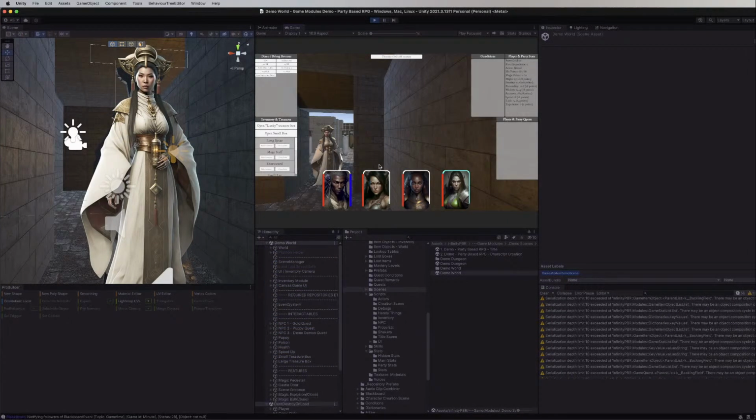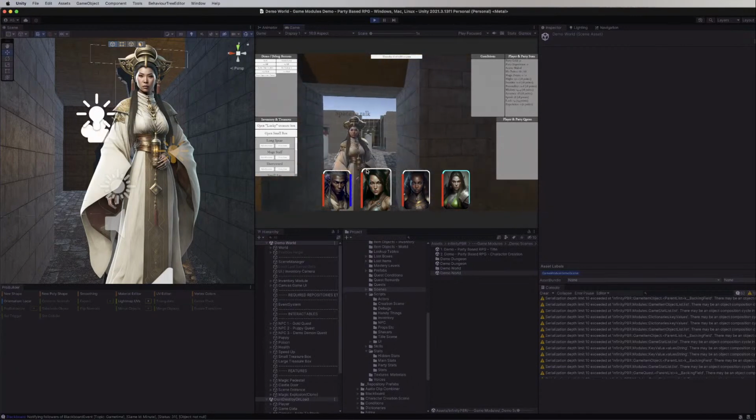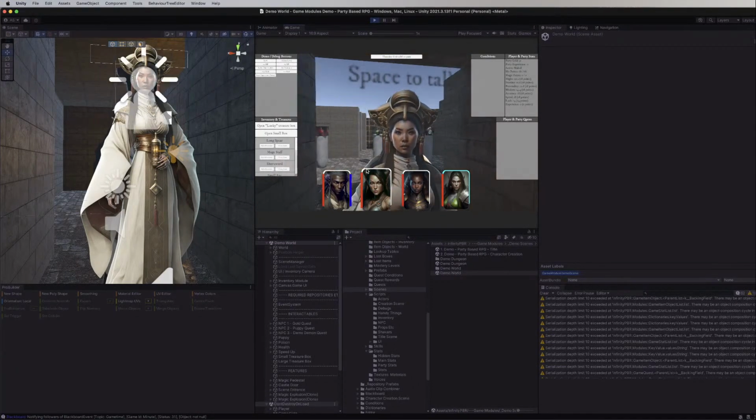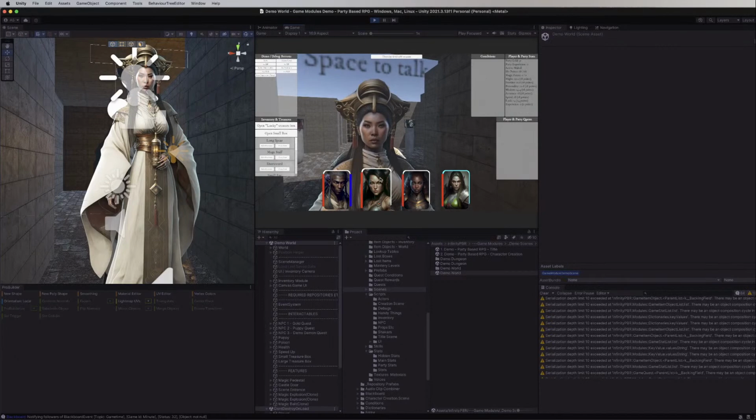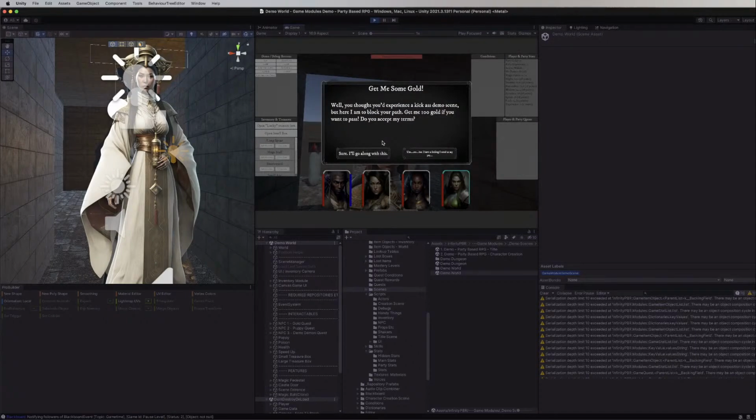And V4 is going to be a lot better than the current version. The current version is nice, but V4 is going to be even better because a lot more of it's automated, and there's going to be more demos and quests and saving and loading. Saving and loading is built in too, so that's cool. So here's a quest.